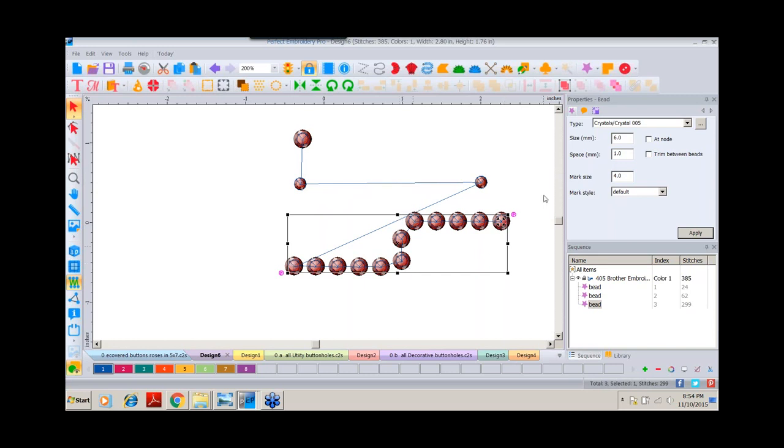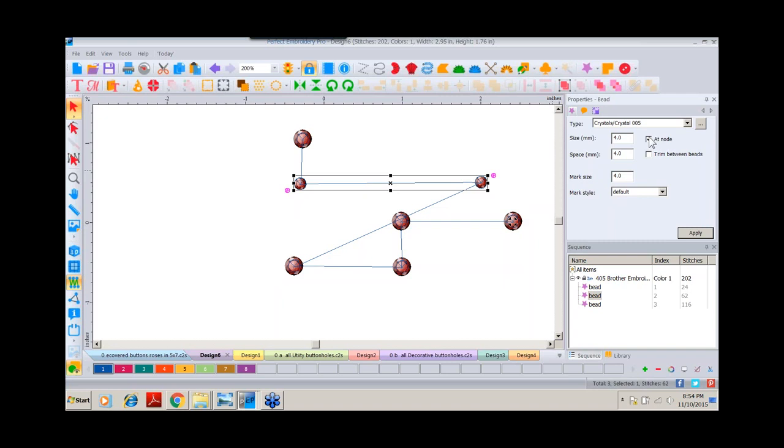So I had 4 clicks. If I choose to put those at node, that's what I get, the number of clicks that I had to make this shape. So that's our at node. I'll click this one back and take out the at node, and I have my beads back at my 4 size. And we come down to mark.